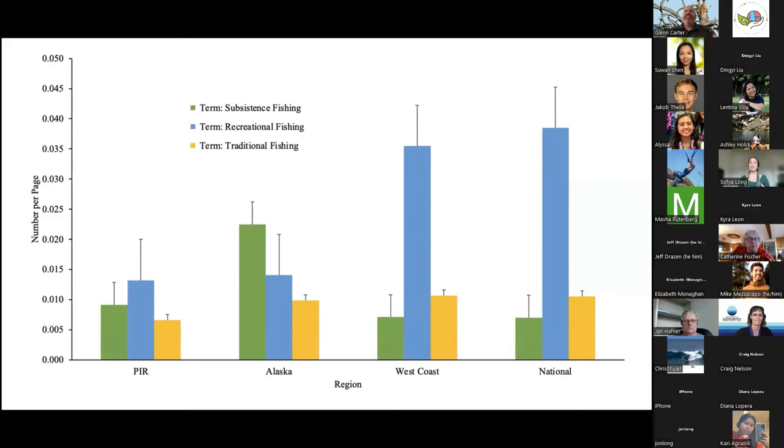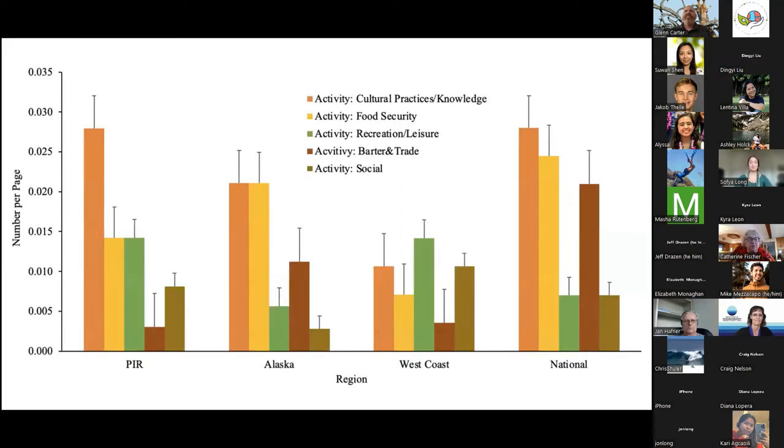Although that was happening in Alaska as well, Alaska is unique because it has hundreds of federally recognized tribes that impact the policy, and it is also the state that relies most heavily on food that is caught in the wild or subsistence hunting, or in this case, fishing. You can see that language surrounding subsistence fishing is reflected in the policy quite well, with the green being incredibly higher than the other two types of fishing.